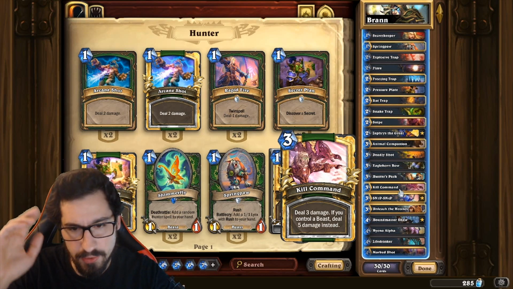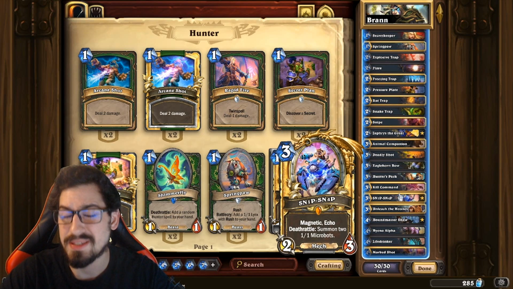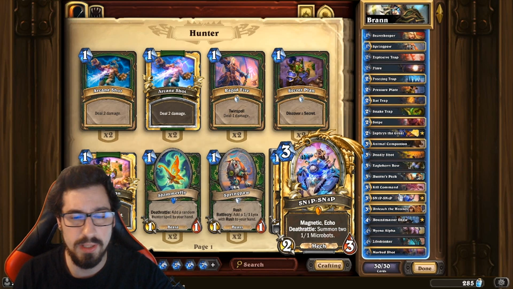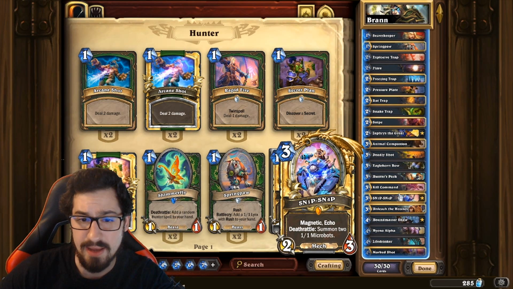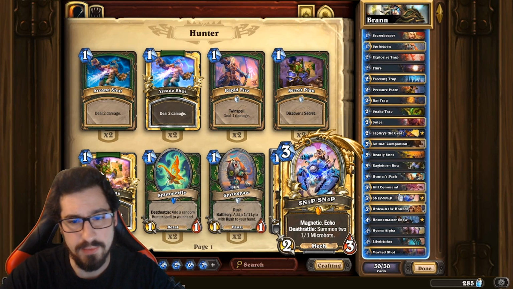Kill Command. Gotta play Kill Command. Burst damage, killing minions, good. Snip Snap, basically Snip Snap and Ziliax will be in every single deck, period. They're just too good. That's one of the things I don't like right now, is the fact that Snip Snap and Ziliax are basically just mandatory in every single deck. So if you don't have them, you gotta go get them. But yeah, really good card. I shouldn't have to explain Snip Snap.